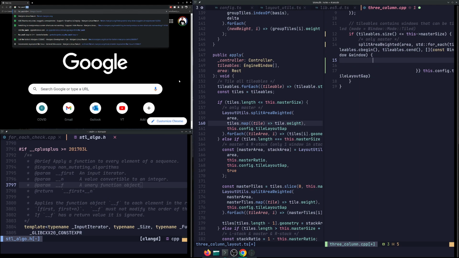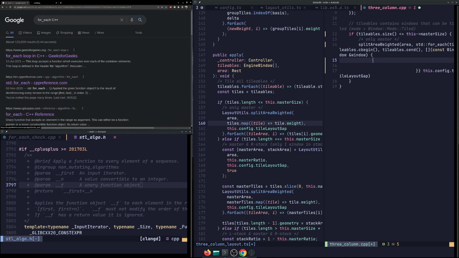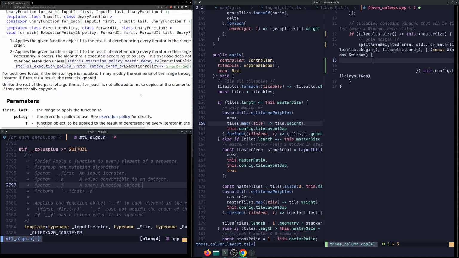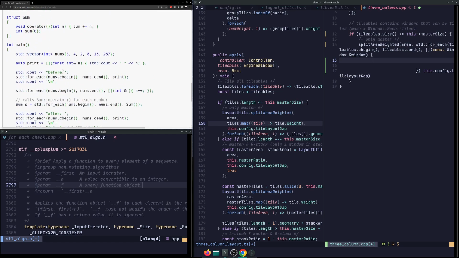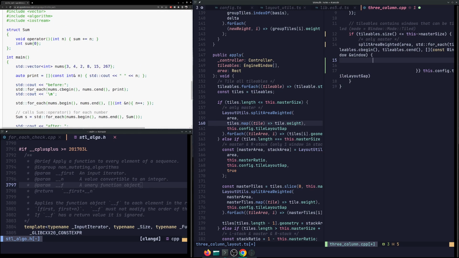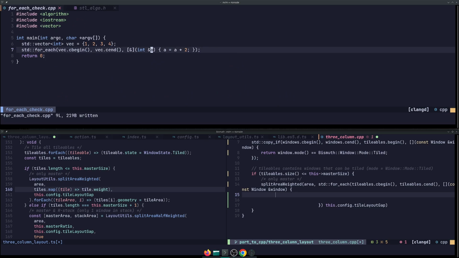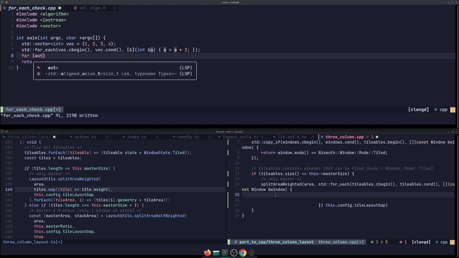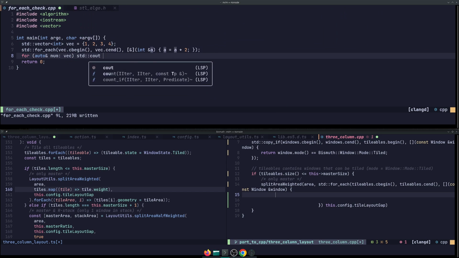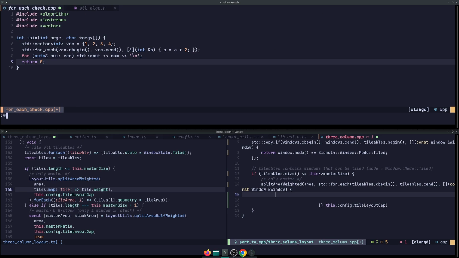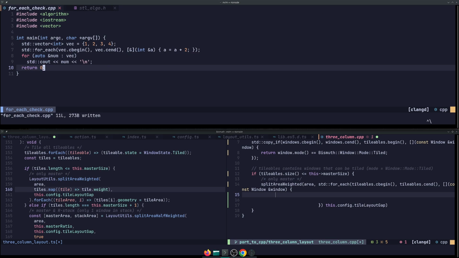Alright, so we have for_each C++. So what I'm looking at is how do we use std::for_each over here. So they have an example, I guess. They have auto print which takes an integer and prints it out. Yeah, then they do that. So it should edit it, right? I mean, that's what is expected. So if I do, let's say, for auto num in vec, and if I do std::cout num, right, what I want to see is, will it work?